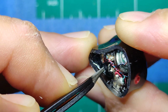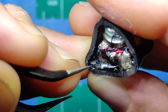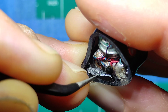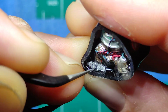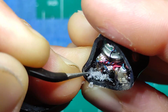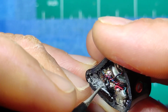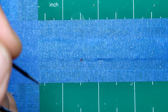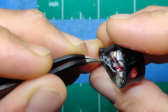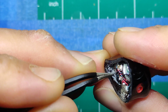This potting here is like some kind of rubber material. You see, I can poke into it. Okay, I don't know what it is. I'm really glad that they used it because it's easy to remove, and it's good for shock. It keeps them from shock damage. But if anybody knows what this material is, please put it in the comments and let me know, because I would like to get some to put in my IEMs. But yeah, some sort of epoxy rubber compound.